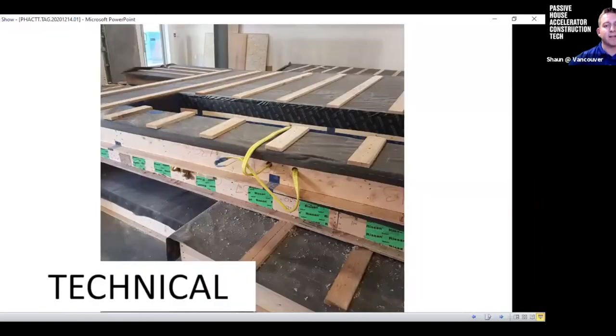So if we get into the technical, wall panels, you're either building it on the floor or you're building it on a job site. So the difference is the fact that you've added two extra steps to this. You've got the structure built, then you've put on the membranes, and then you've done the insulation. So your panels are getting three very important components all in one.